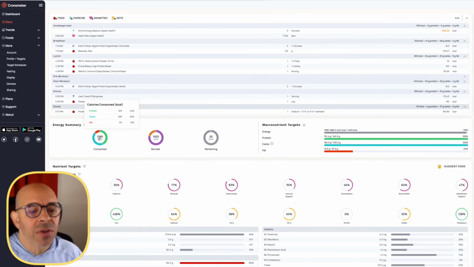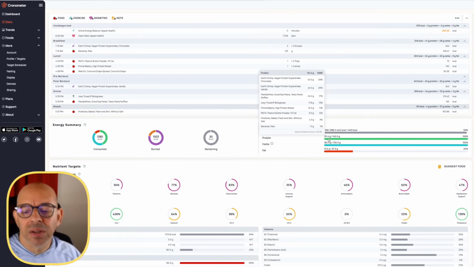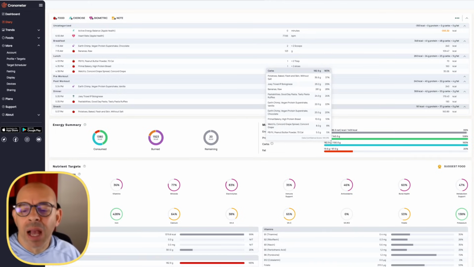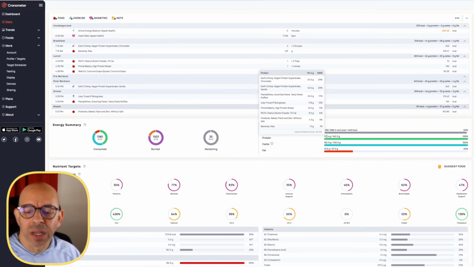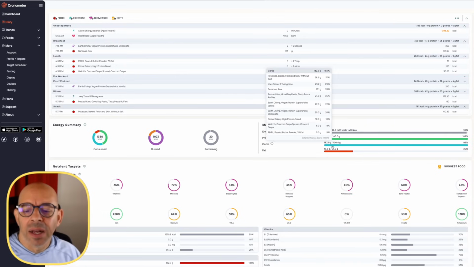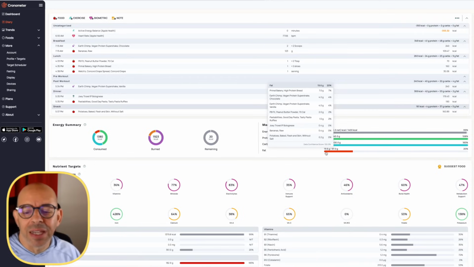And now I'm at 1,380 calories, just under my 1,400. Of course, the potato did have some protein in it, about 3 grams. So it added that on top of it. Now I'm at 151, right? And I've kind of hit my protein right here. I've hit my calories. My carbs are over, but I don't care about the carbs because I'm a high carb eater. And I'm only at 19 grams of fat for the day.